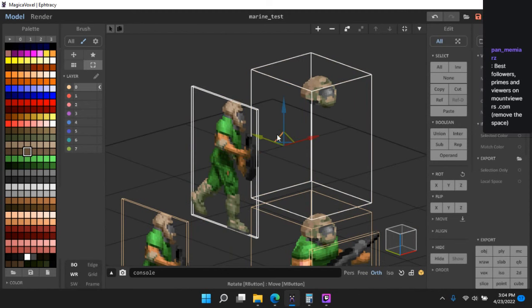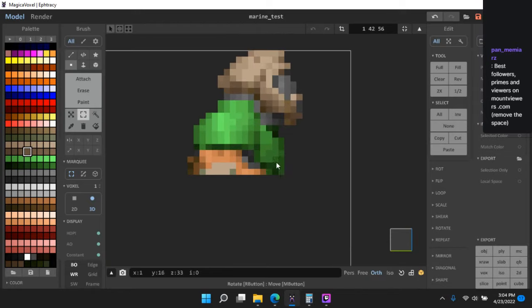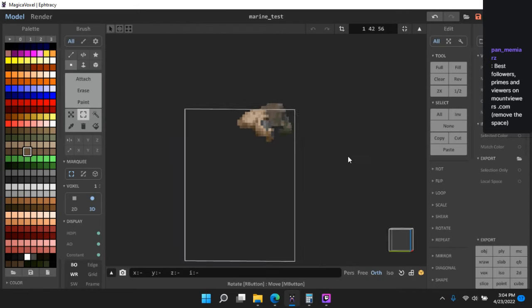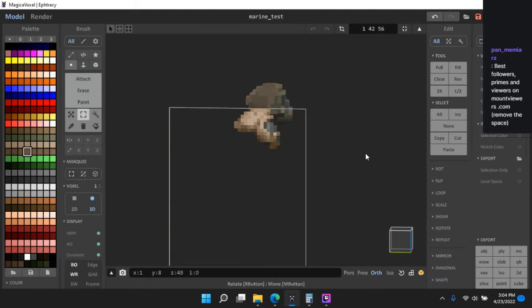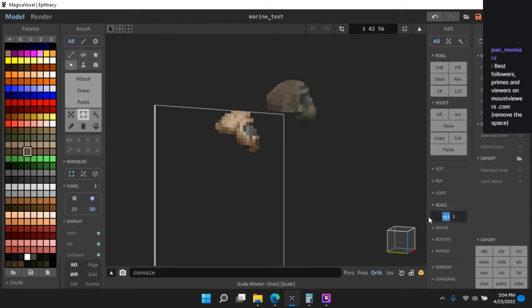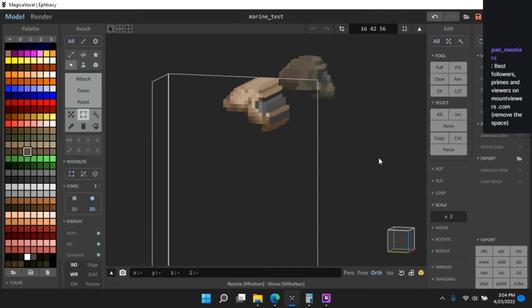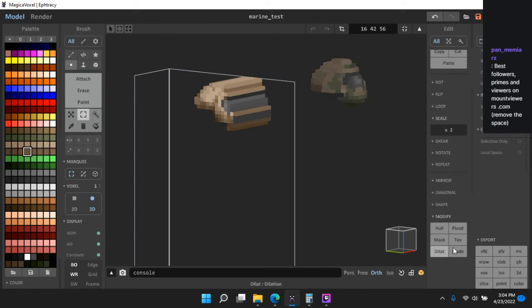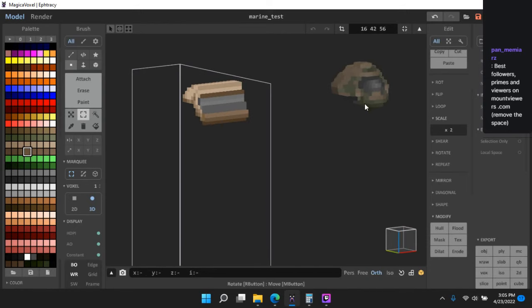So again, we're going to do kind of that same technique I showed earlier with projecting. But since we're only doing the side, we don't want to get too much of the image on here because we've already got the front and the back. We don't want it to spread out and overlap any of that. So what you're going to do first is scale out the model on the x-axis so it looks like this. And the reason you're going to do that is because we're going to use the erode function, which kind of eats away at the model. And the reason we use that is because we don't want too much of the outside edges of the model to overlap on our current model or on our working model.